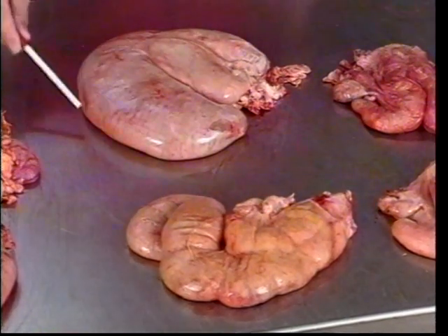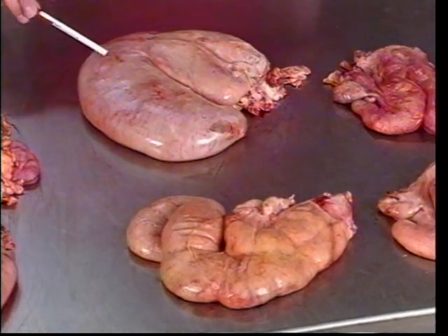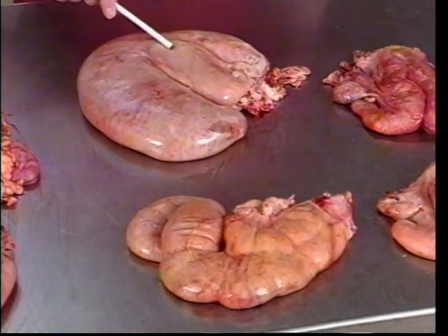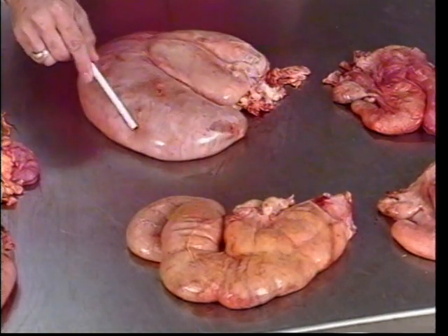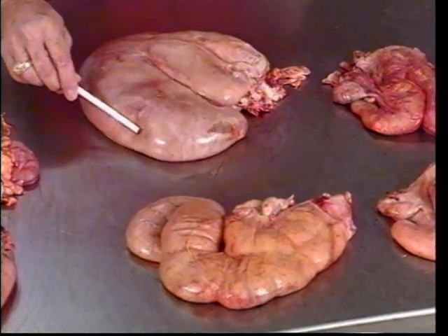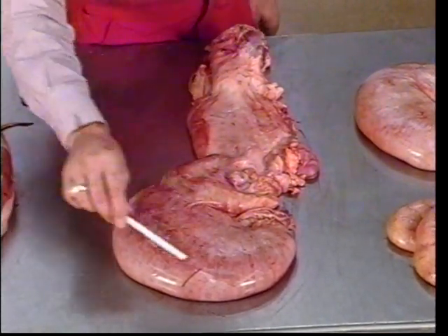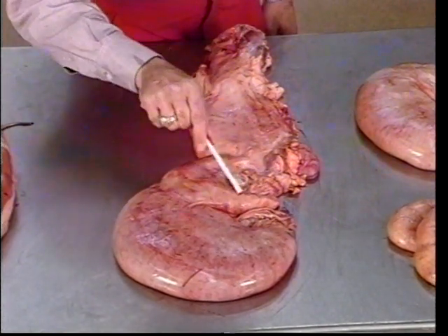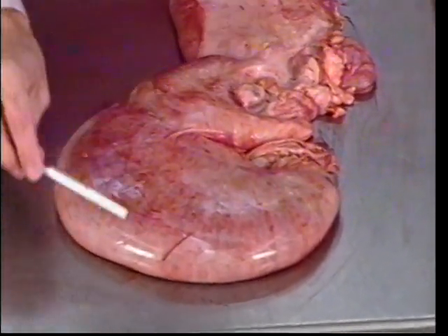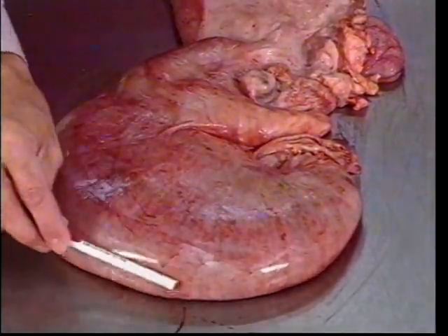As we move to the larger pregnancy, we are looking at an animal that is approximately 90 to 100 days gestation. We have a great amount of fluid building up in the right uterine horn as compared to the left horn. Once again, as we bop down, we can see the movement inside as the fetus goes away from us and then bops back against our hand. Here we are looking at approximately 120 days of gestation. We have a great amount of enlargement now, and the opposite uterine horn still has not developed a lot of fluid. So the pregnancy is mainly isolated in the pregnant horn, and as we bop down, we get a lot of movement and can get that fetus to come back and hit against our hand.